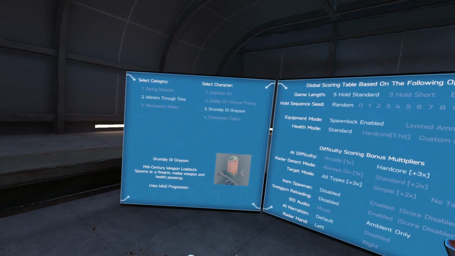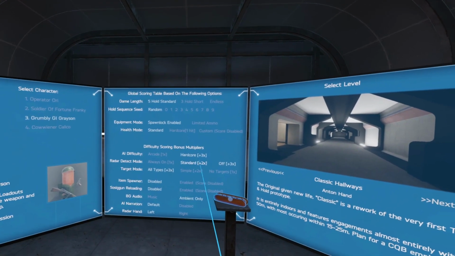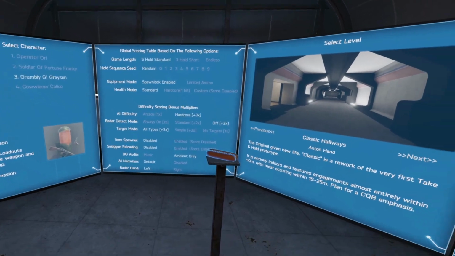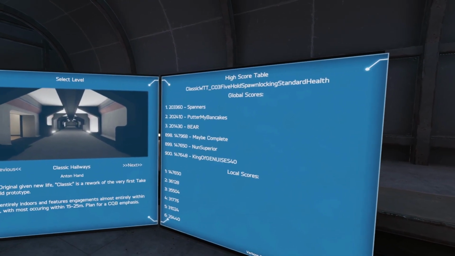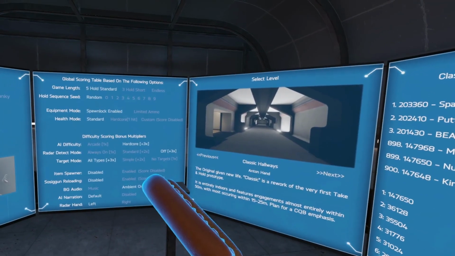So we're going to do kind of World War II-ish stuff here. Pretty standard settings here. Let's see. Hardcore difficulty, no radar, all the targets, and classic map. And let's see if I can beat my score. I'm ranked 899, and I didn't even finish on that one. It was terrible.